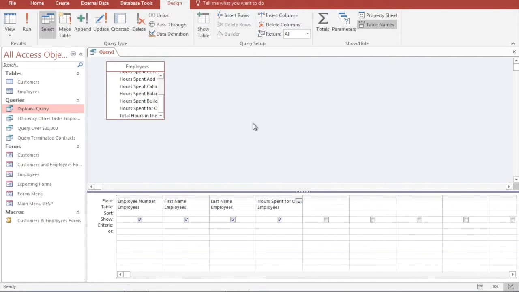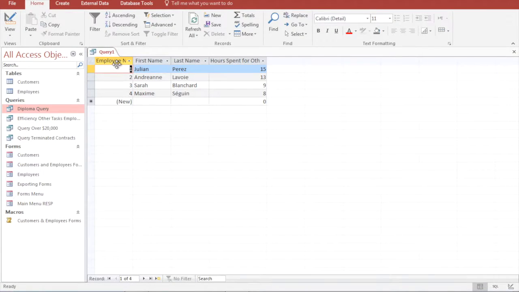I would have been able to see who has worked more than, for instance, 15 hours on other contracts than the government contracts. That's a great way to measure efficiency and see who does what and how things could be improved by coordinators.